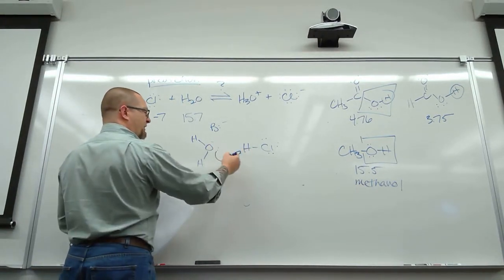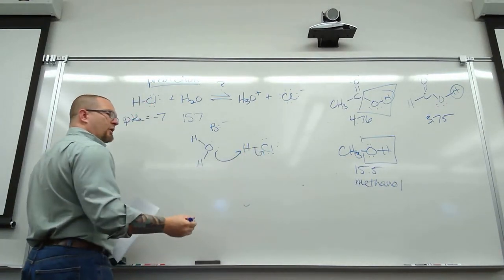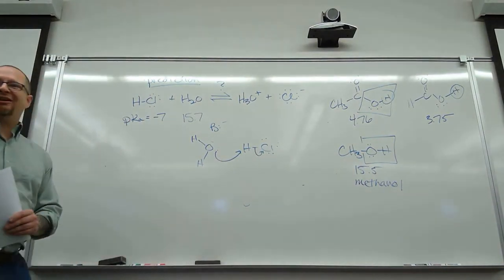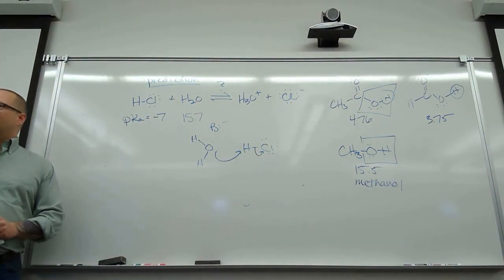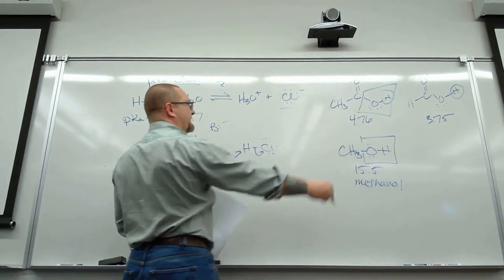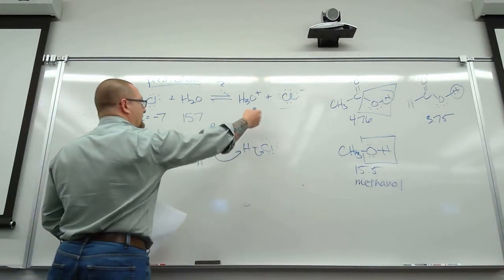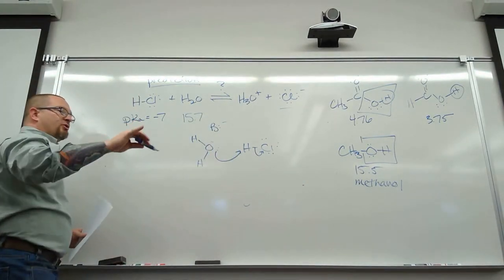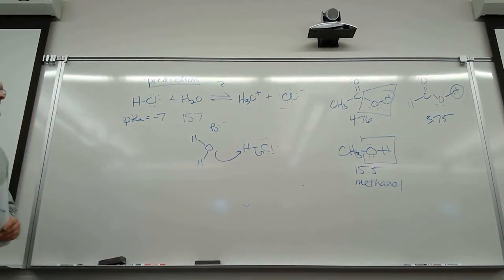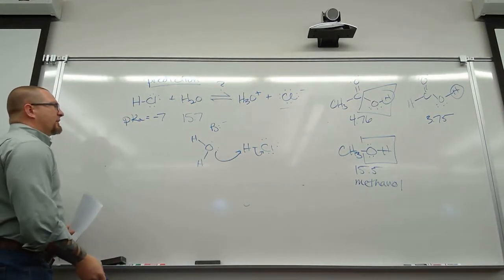So as this bond forms, this bond breaks, pushing both electrons to the chlorine. The chlorine can house all 8 electrons because it likes that extra electron, because that gives it its noble gas character. So this is a fairly good leaving group. And in the end, we have a pair of products that are lower energy, more stable than our pair of reactants were. So this is just our rationale if you wanted to see why the electrons are going from one place to another.